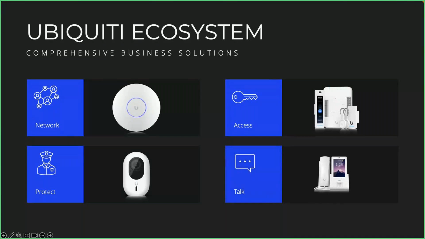As a starting point, I think everyone knows the Ubiquiti products from the networking side of things. Most of the people attending today would likely have used Ubiquiti in one form or another. More often than not, it would be on the networking side where you are using access points, switches, etc. And that's pretty much what most people are familiar with. Obviously, Ubiquiti has an entire ecosystem out of that as well. They do, for example, have Protect products, which is more on the surveillance side of things, Access, which is access control, and that's going to be our primary focus for today. And then the Talk side of things as well, which is on the VoIP side of the Ubiquiti brand.